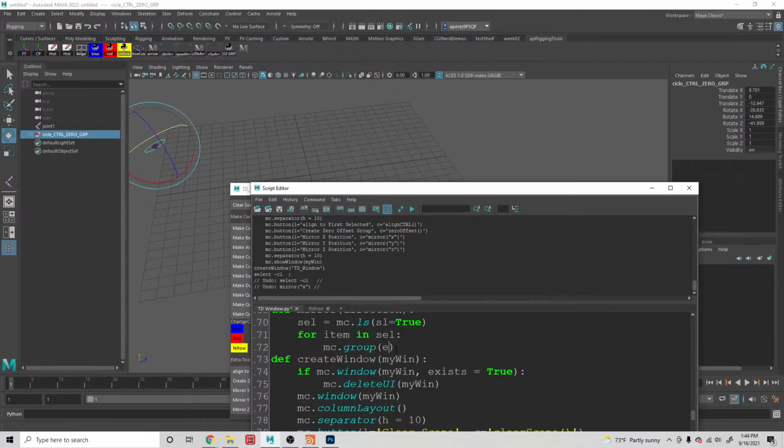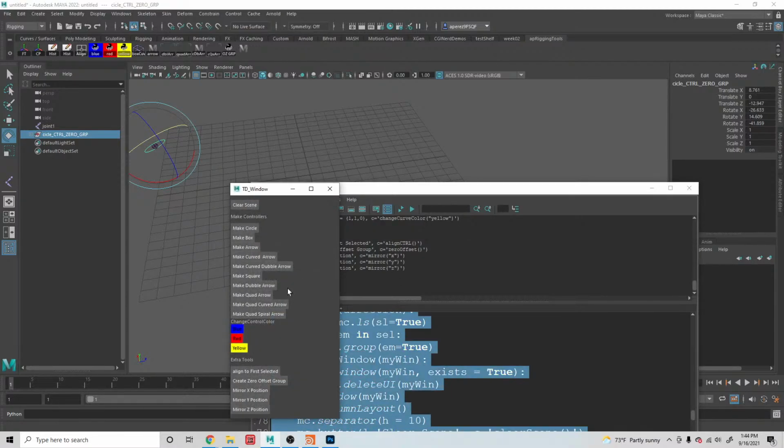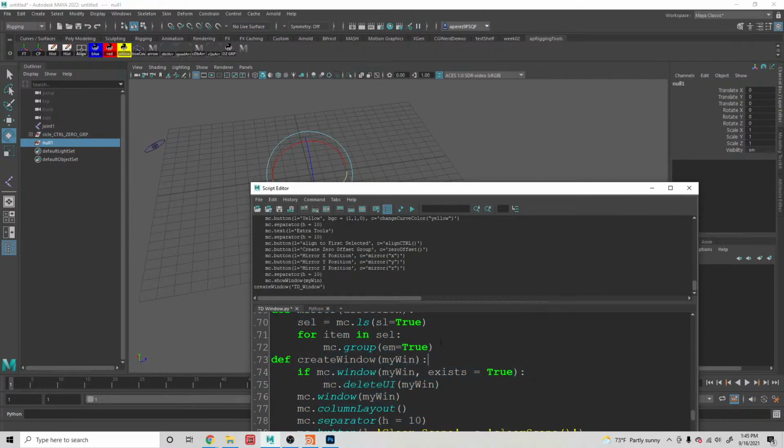Em equals true. Let's try that. There you go. And then we're going to parent that item to the group. So mc.parent, we need to create a variable for this. Mirror grp is equal to that. That is going to be the parent, so it has to be last. And the first thing is item.